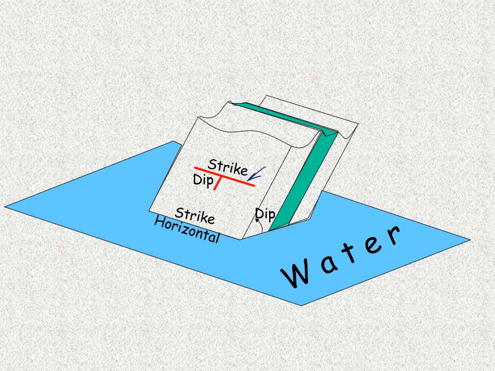Now, if you put water on this rock surface, drop some water, where would the water go? The water will drip down, slide down, flow down. That is the dip direction. That is marked by a short line perpendicular to the strike, and this is the horizontal, remember, and the angle from the horizontal, which is this one, is called the dip.